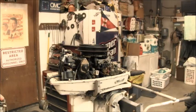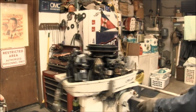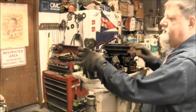So first thing I got to do is round up all those parts, or I'll go out there and get the donor motor, the one that I'm going to be taking most of these parts off of. So that's what we're going to start, and see if we can't make this thing a pretty little cutie, modified up, fun motor. So that's what we're going to do. Let's get at it.